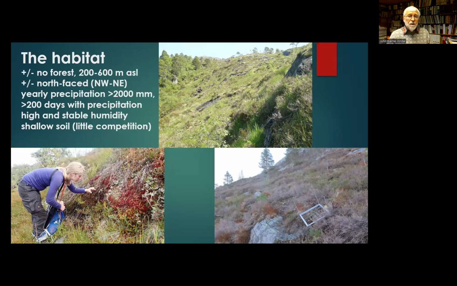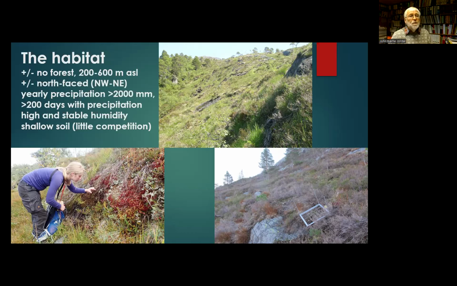Now the habitat in Norway. We are talking about heaths. That means an open landscape with few trees or no trees. It can be below forest limit or above forest limit, but normally around the forest limit. At the coast between 200 and 600 meters above sea level.